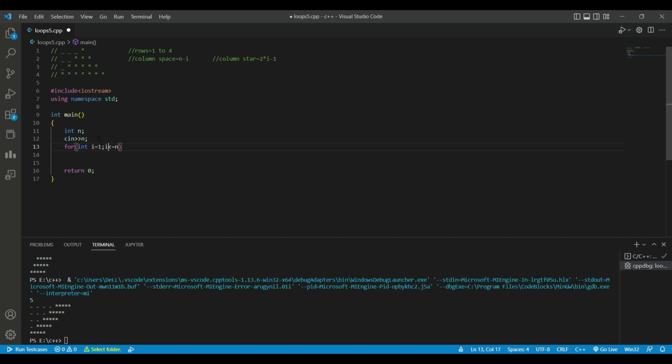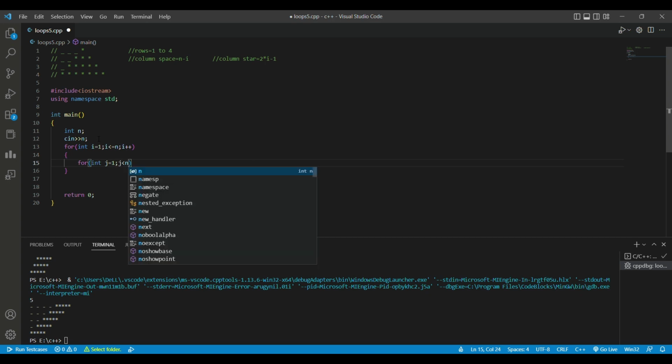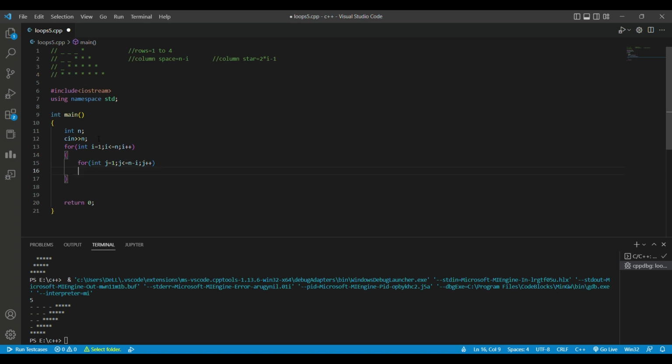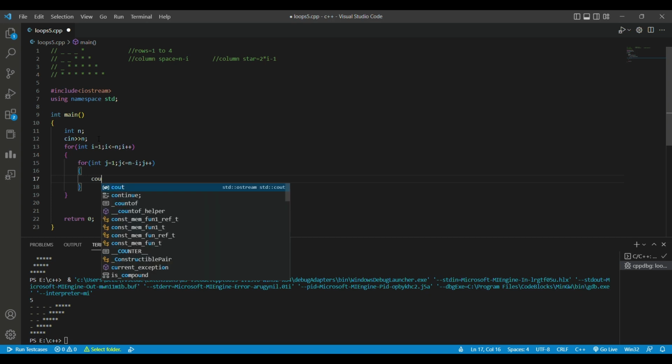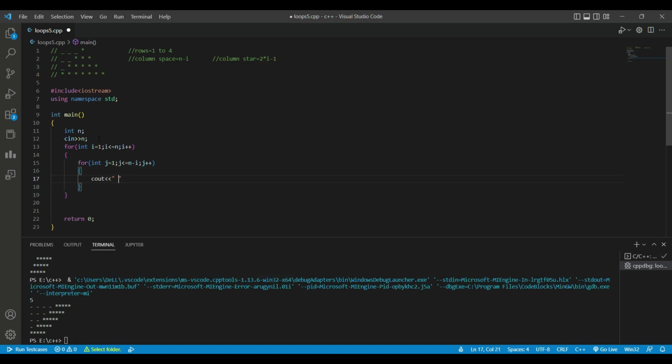Now we have the increment statement, and now we have int j which starts from 1, and j is less than or equal to n minus i. The j plus plus update expression will be this. And now we have the cout statement.